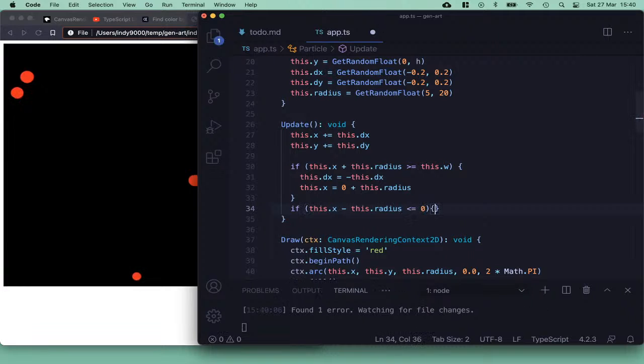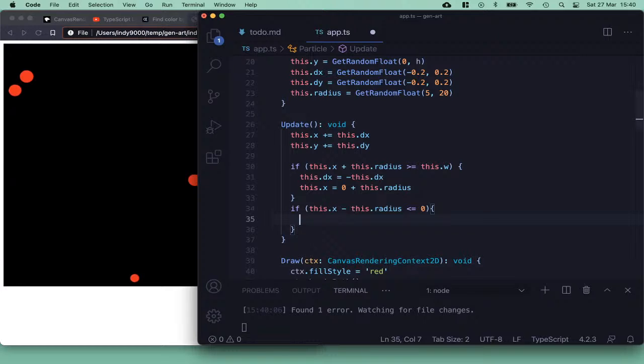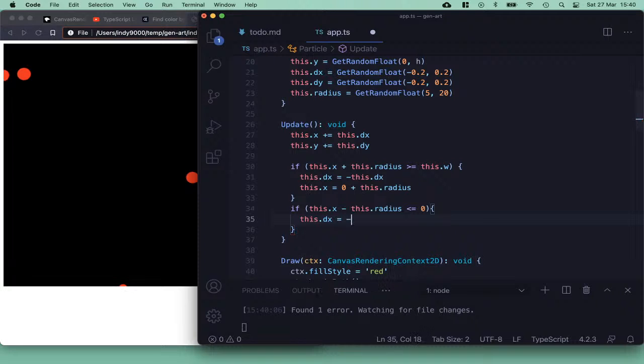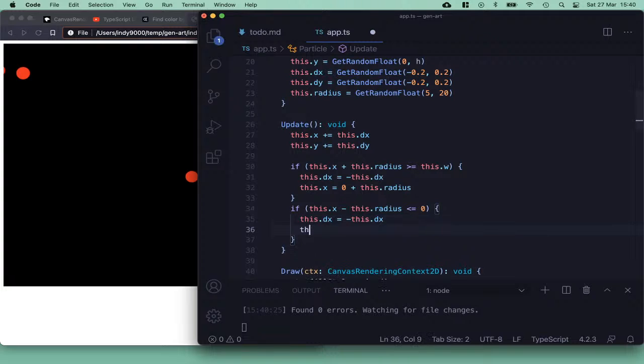If it is 0, then we are saying that the circle is touching the wall on the left side. So again, dx is minus dx, that is reverting the velocity, and then we're gonna set the 0 plus this dot radius.